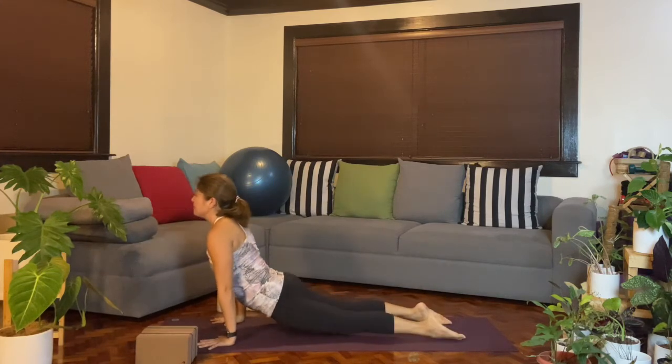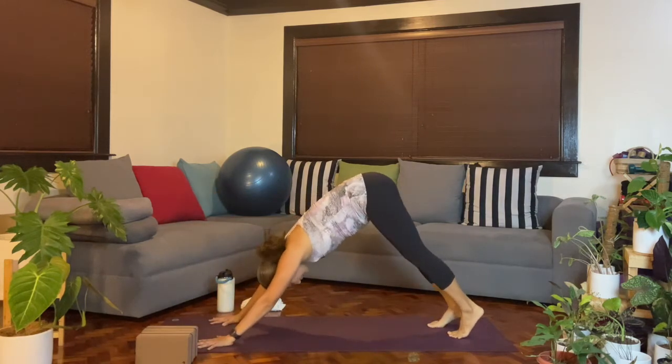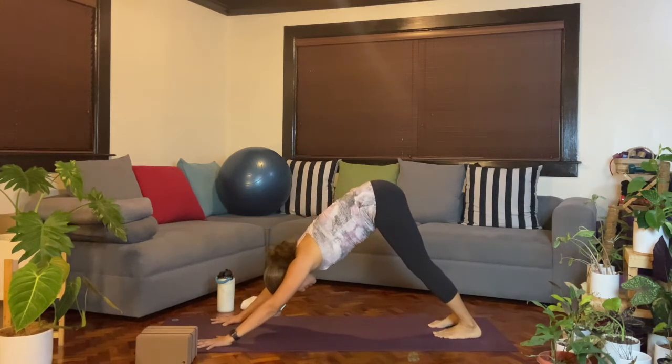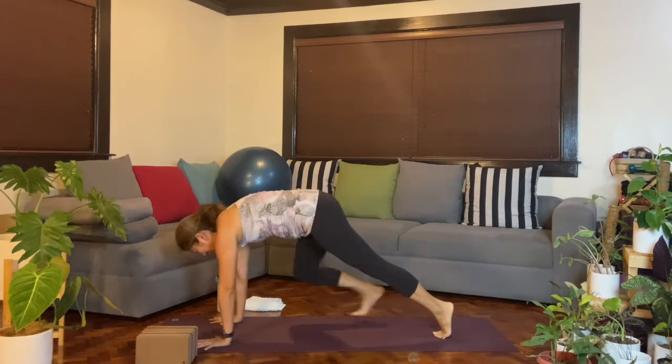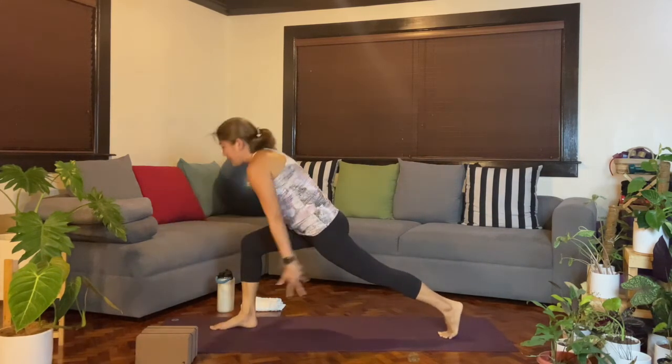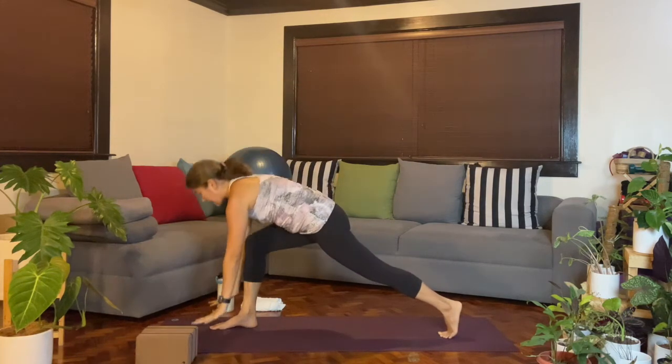Breathing in. And then breathing out. All right, this time we'll do a few jump switches. Inhale, lift the right leg up. Here, we'll step it through. We'll find high lunge again. Inhale first. And then as you exhale, hands come down.